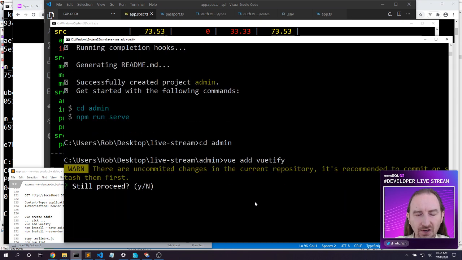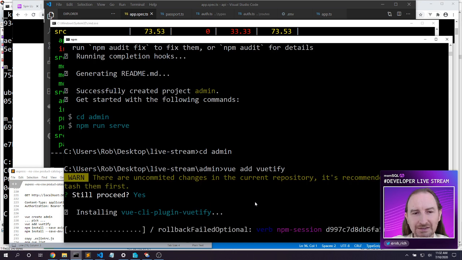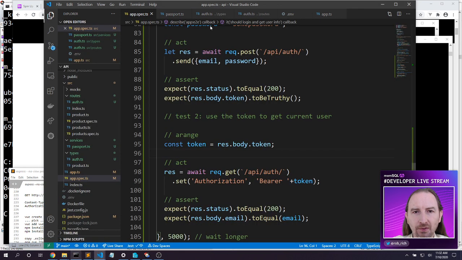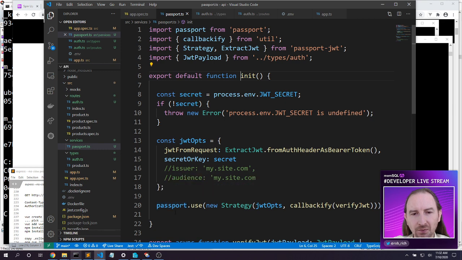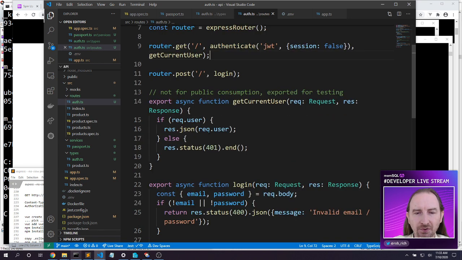There are uncommitted changes. Yes, I would like to go. We haven't done anything yet with this, so let's just do the thing. Now we could definitely create more unit tests around these. This passport init mechanism, there isn't a whole lot that we can validate here because passport is kind of this opaque stateful object, but we could definitely do some more tests around this getCurrentUser method, mocking out the different pieces here.